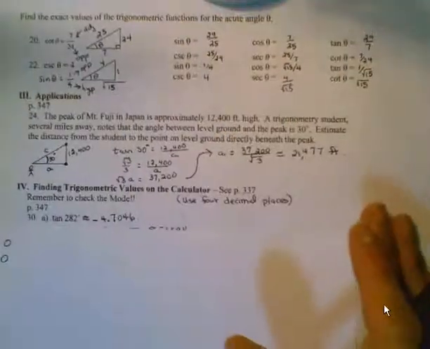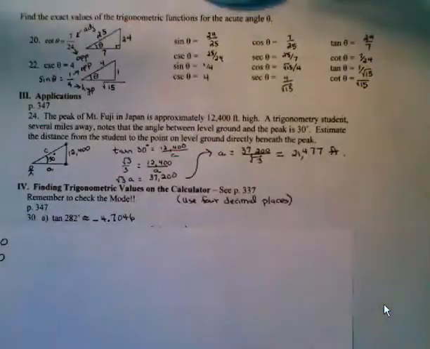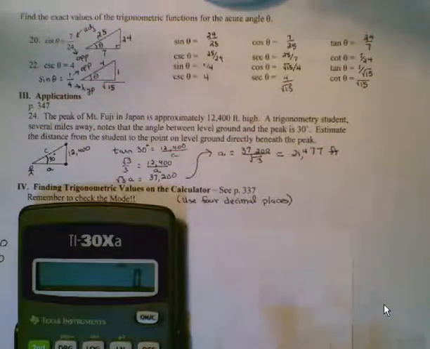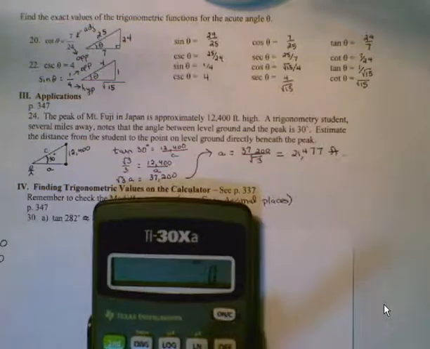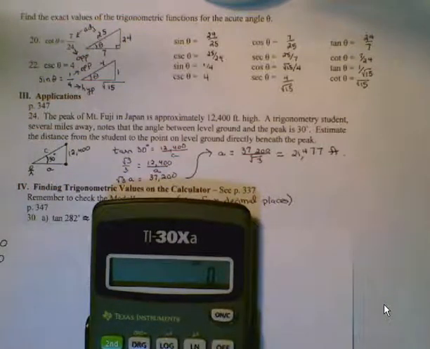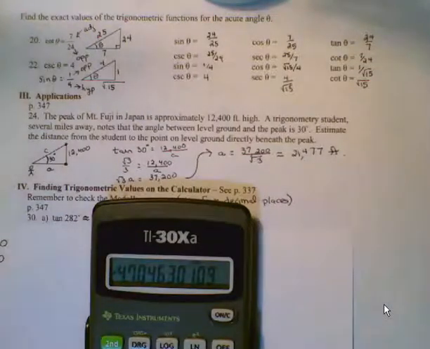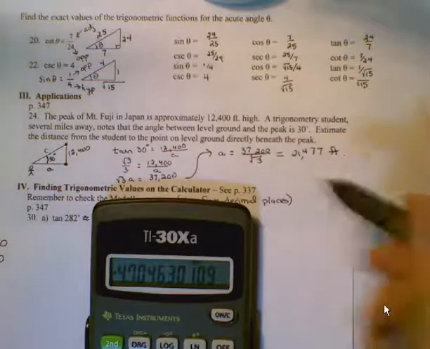You can grab your calculator and pause the video and check and make sure you're getting the same answer I am on each problem. Number 30, part A, is tangent of 280 degrees. I'm going to check that my calculator's in degree mode, and then, because I have the cursed backwards calculator, I'm going to have to enter the 282 before I press the tangent button. And I get negative 4.70, round to whatever the directions say.